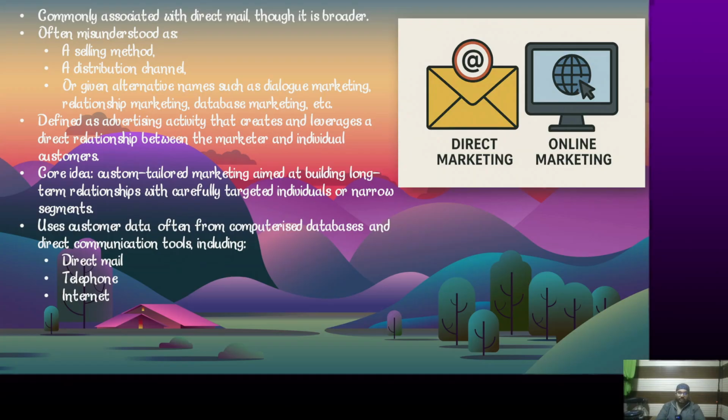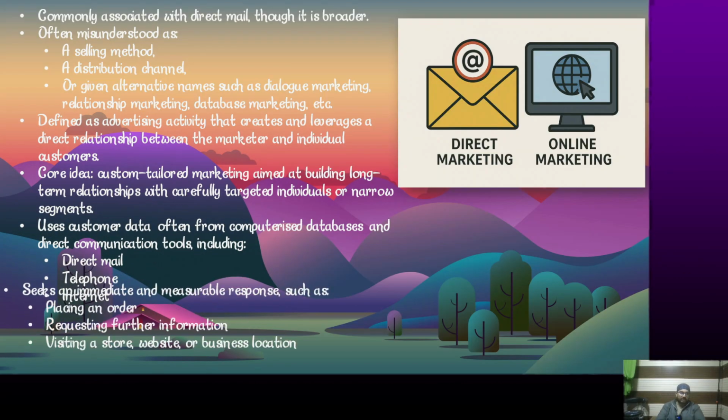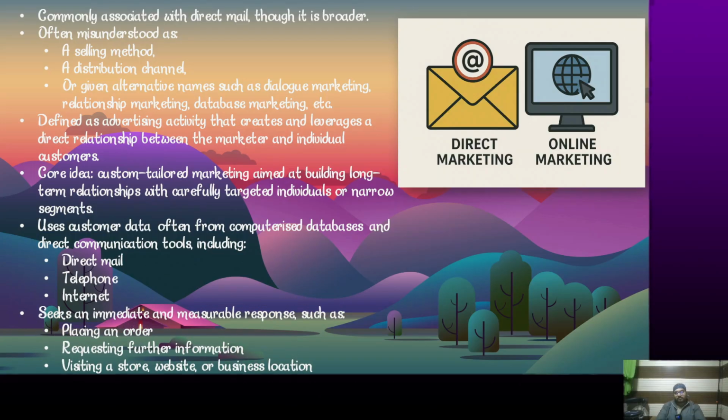Now there are a lot of ways you can do direct marketing. You can do it either through direct mail or telephone or through internet. And you seek an immediate and measurable response. That is, if you find that people, after listening to your sales pitch, are giving you an order, or they are requesting further information, or they are visiting your store, your website or business location, that is when you know that direct marketing is working. So the feedback in direct marketing, in this promotional tool, is also very quick, because you see the immediate result of it happening. If the customer seems interested, then how will he show that interest?